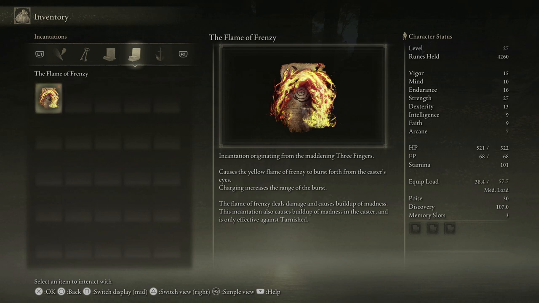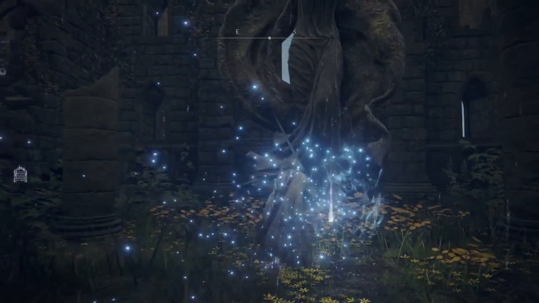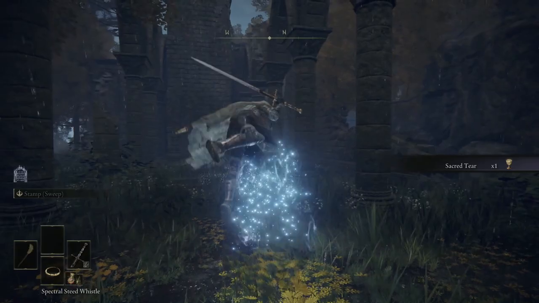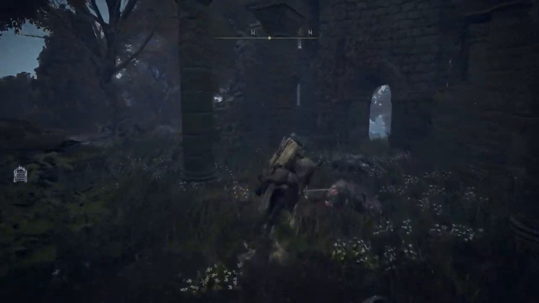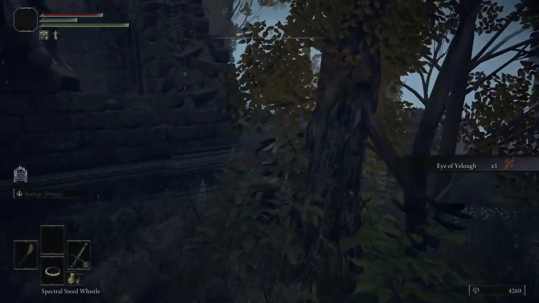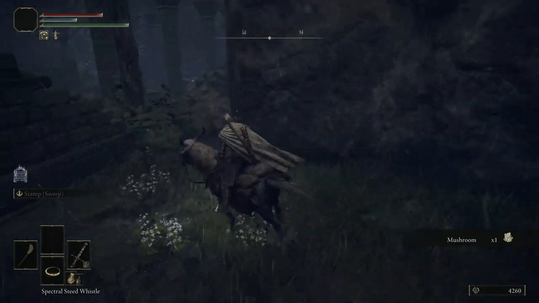The Flame of Frenzy deals damage and causes buildup of madness. This incantation also causes buildup of madness in the caster and is only effective against Tarnished. Oh, it's interesting, it's only effective against Tarnished. I wonder why. Alright, let's get another Sacred Tear. So that automatically makes it worth visiting up here in this area. But on top of the church, we have a little village here that we're going to also be looking into and exploring. And I'm going to go on that hill and see if there's a Shrine of Grace up there. I don't remember if there is or isn't, but why not explore and find out?